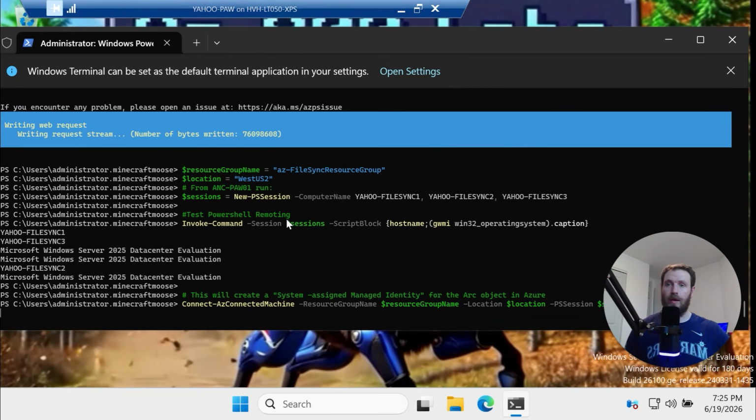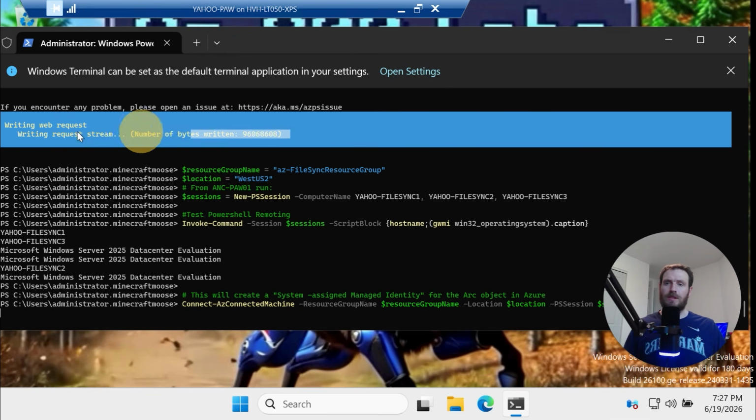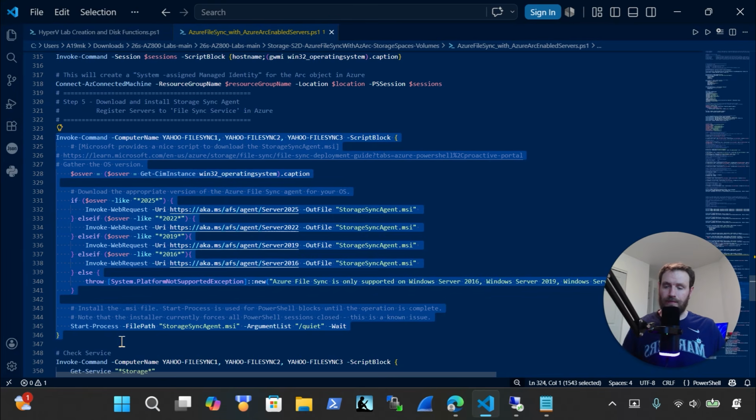And we'll let this wrap up here. I believe we're okay since we saw the objects. This may be some kind of bug. So we'll leave this here and open up a new tab and continue on with the configuration.